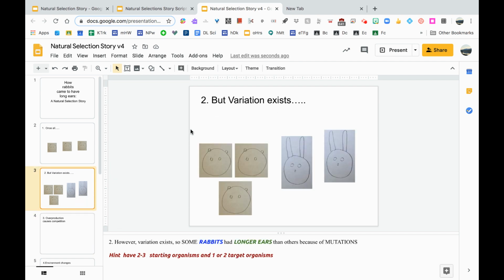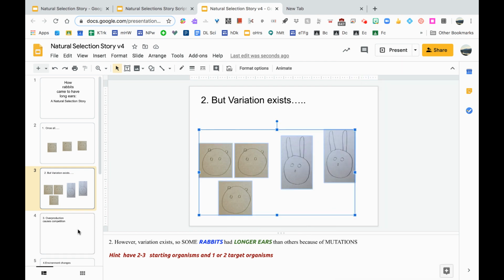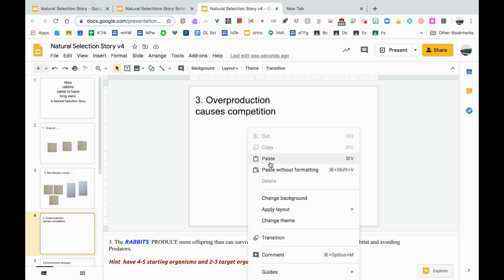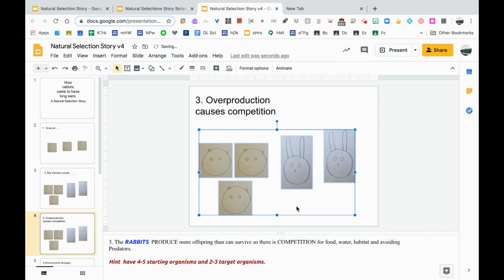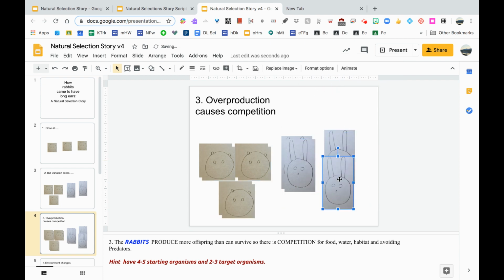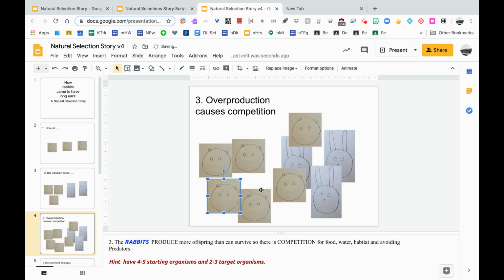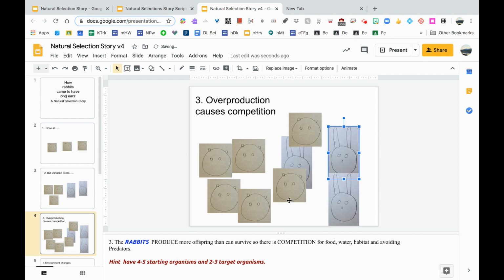Or there's a little bit of a fancier move, as some of you know, which is I can lasso all of them like so, right-click, copy this, and then I can paste those into this a couple times if I want and show and move them around, delete a couple, and show that there's a pretty nice sized population of rabbits here. And they're competing now for resources.